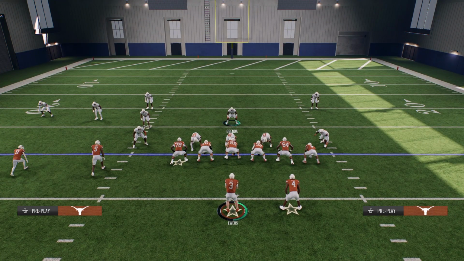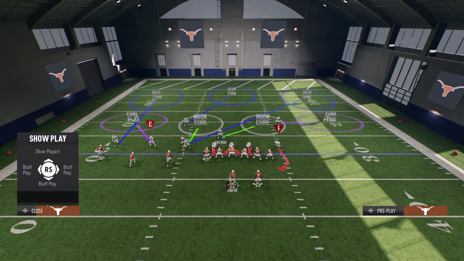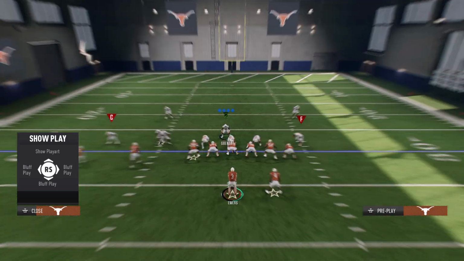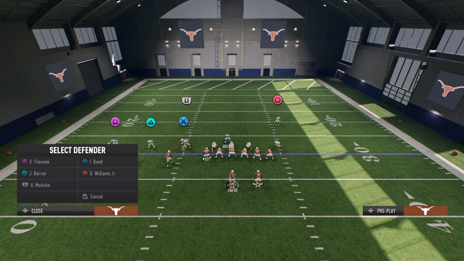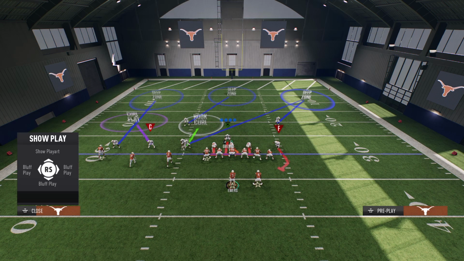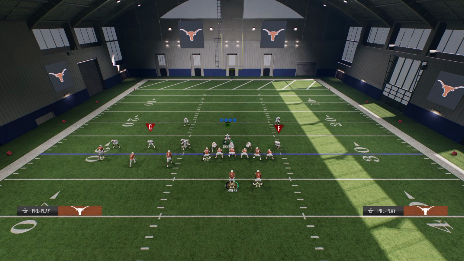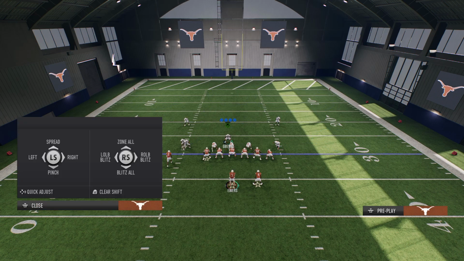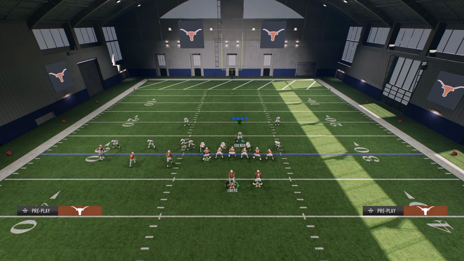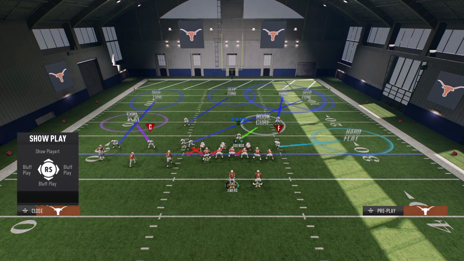Now, the way that you want to do this is you want to make sure that you have your user in a zone. So as you see here, I'm in a hook curl. If I was to put my user in a blitz assignment, I would no longer be able to switch to him. So for example, what I might do with a coverage like this is take this guy on the right side and put him into an outside third zone so that we're covering that tight end, or even just simply a deep half. And then I would take the linebacker and probably throw him into a flat. From there, I'd probably blitz the guy on the left side and try to craft a pressure that's going to come in on this left side. So that means that I'm going to have a user in this hook curl.